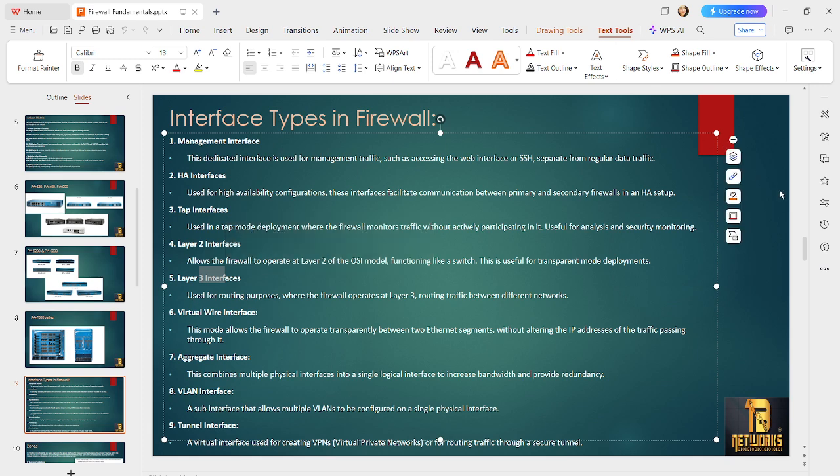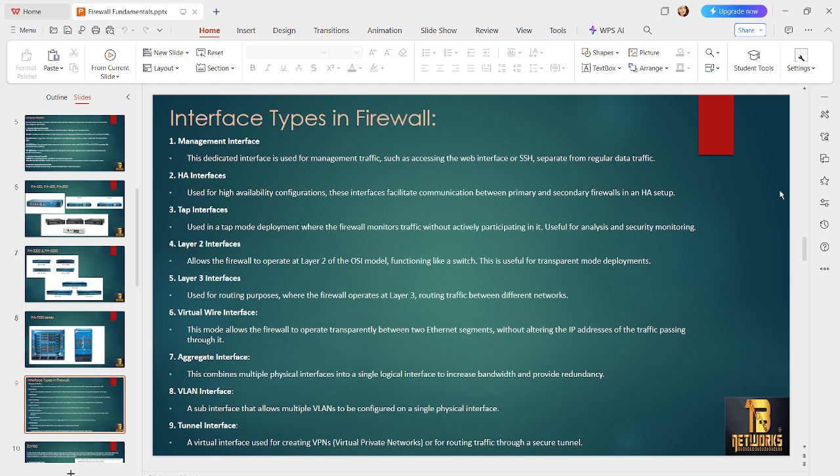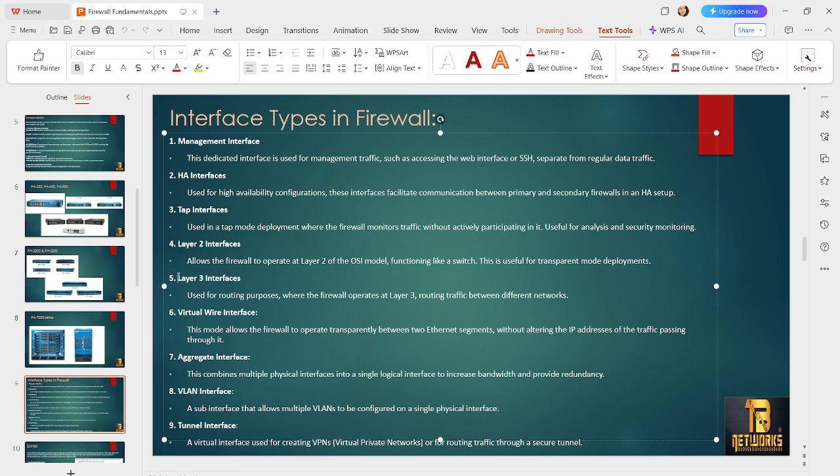Mostly we use the L3 interface type because all our network traffic is based upon IPs, right? So in firewalls we mostly go with layer 3 interfaces, because in our network we mostly see IP addresses and routers.